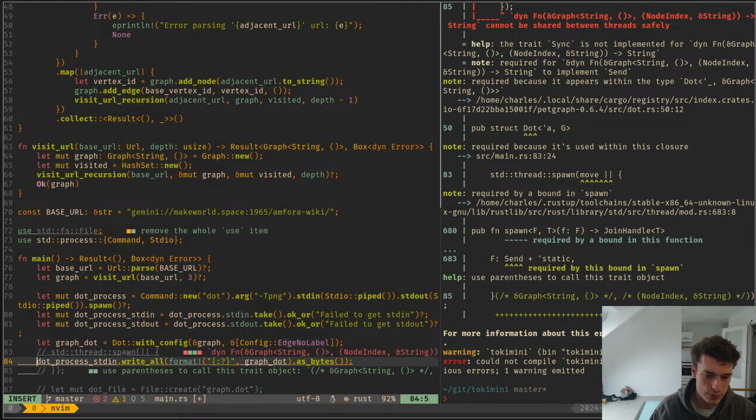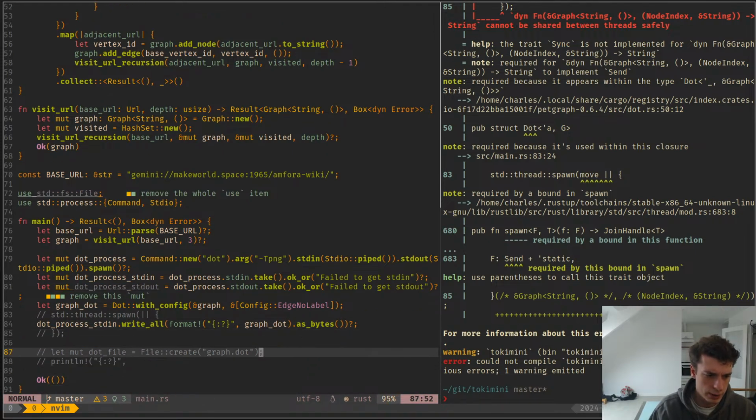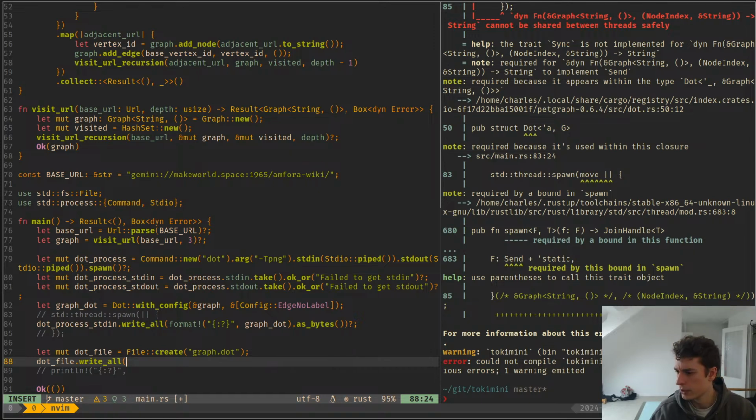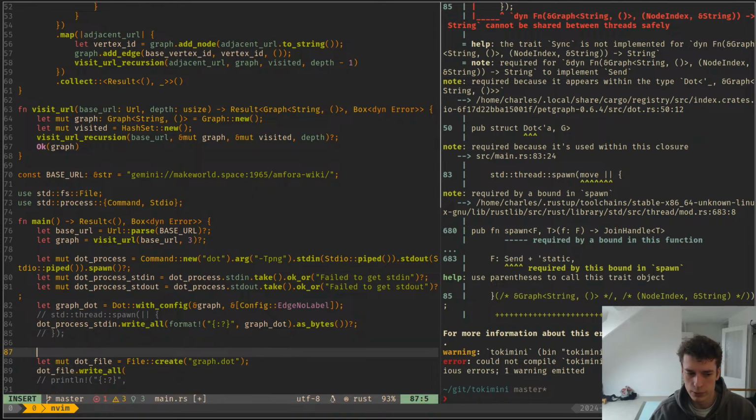Let's see if it works without a thread first. Then we write it all to std in. Then we want to like literally open the file and then do dot file write all. Write all. I think we can do so.